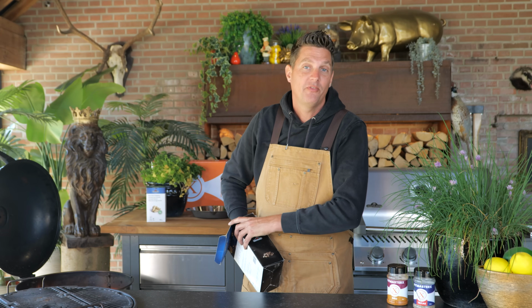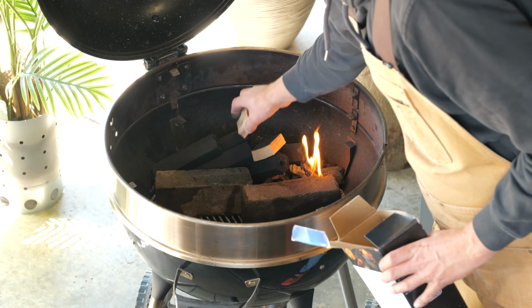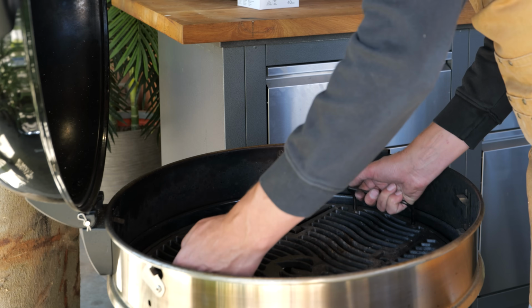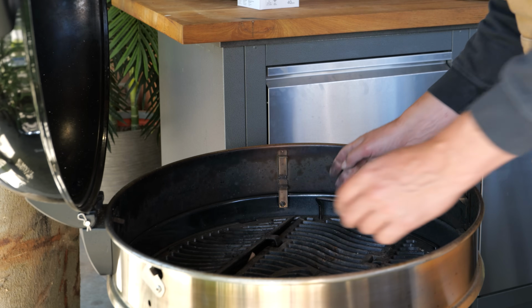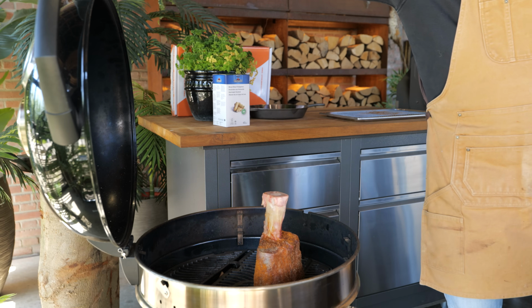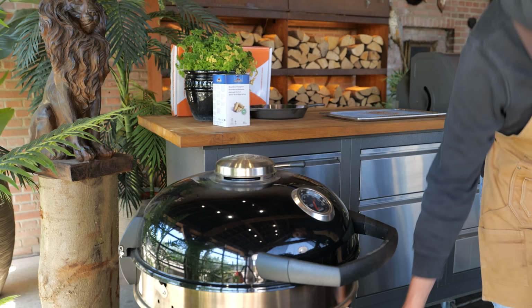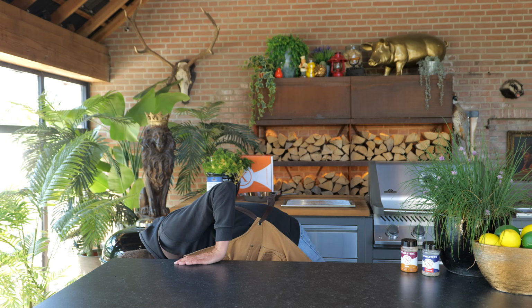While I'm waiting for that fire starter to burn up, I'm already going to put in some brandy wood smoke chunk. I'm going to place that on top of the coconut briquettes. Now I am sure that I'm going to get a good even cook throughout many hours. Once the fire starter burned down, it's time to put the grill grates on. Just going to try and let it sit up straight. Close the lid. Is it going to work? Yes, it fits. All right, now I'm going to open the top vent all the way, close the bottom vent to one stripe open, and I'm going to just let it come up to temperature.